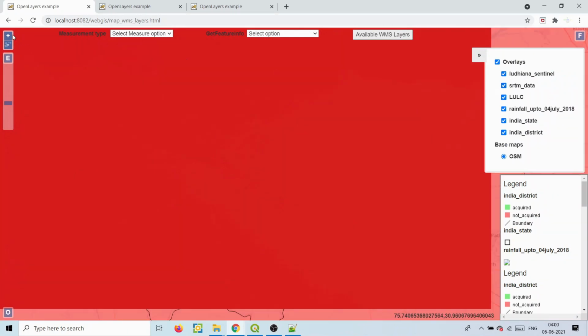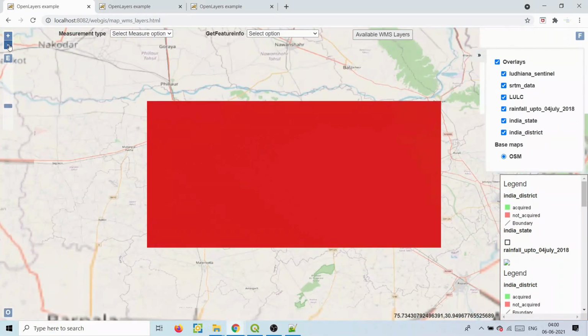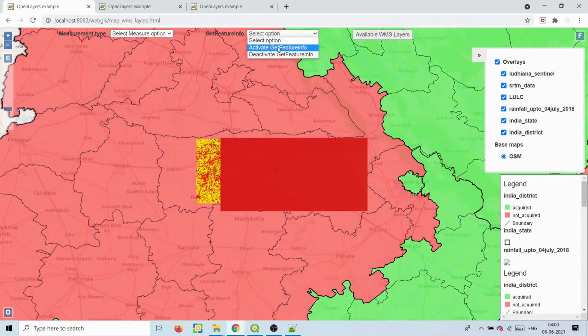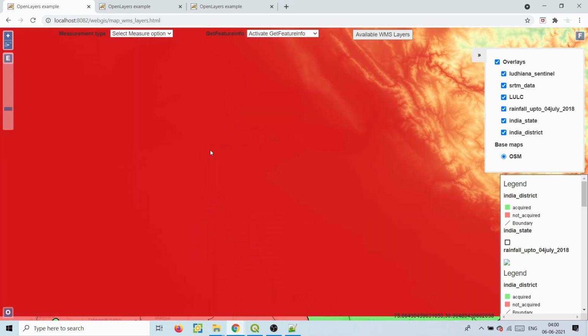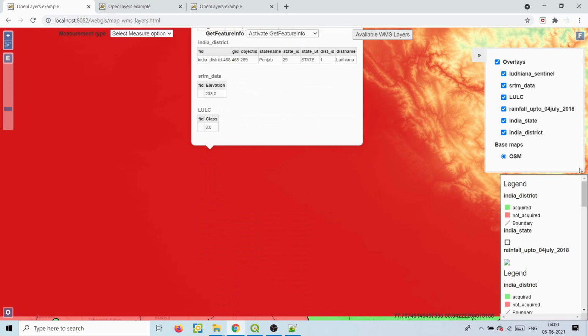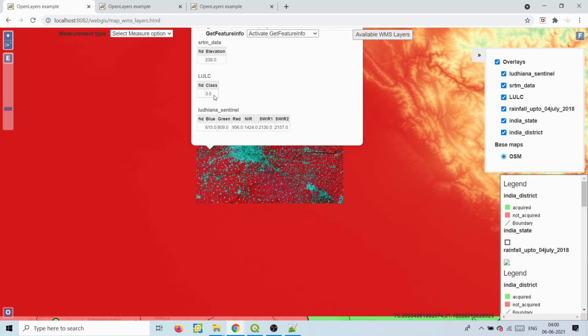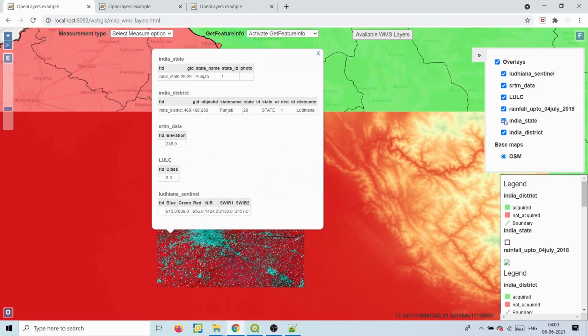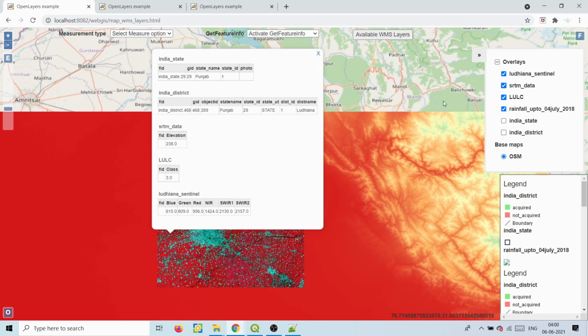Okay, so if you activate get feature info, you can click here and get the information on the click of that particular pixel. It is giving the information about all the layers. As you can see, India state boundary, district, because these boundaries are also there, and LULC, all the layers.